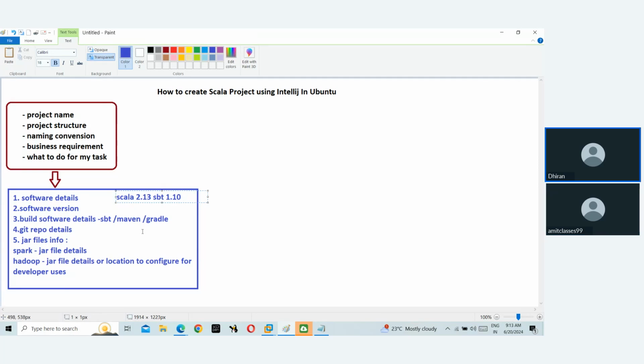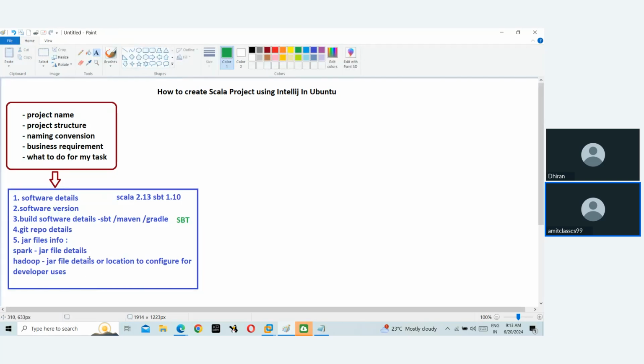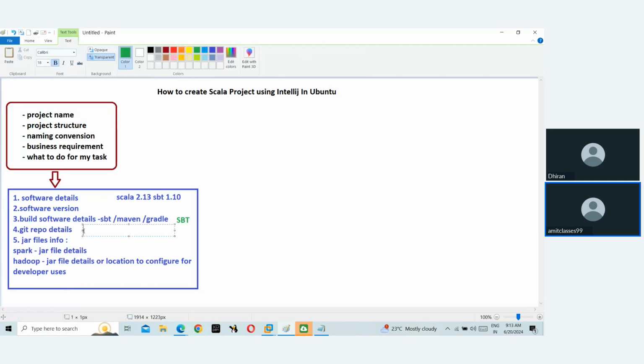SBT is Scala build tool. Git repository right now we are not using, but we can tell. Let's say my company is Toyota, so I can say we have one repo named Thai, and dev is my repo name.